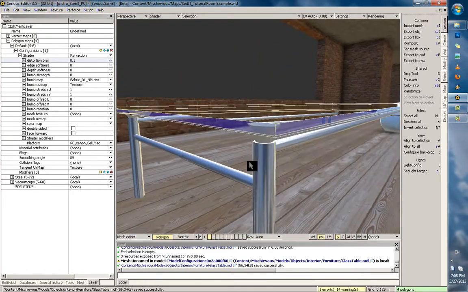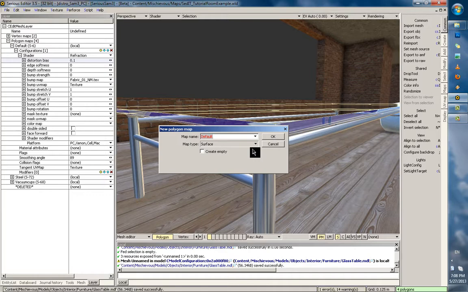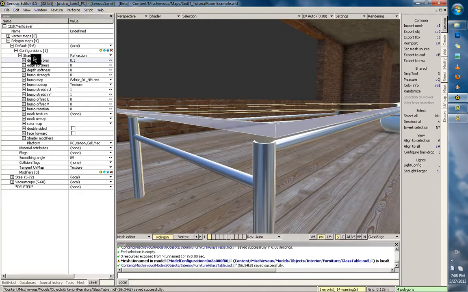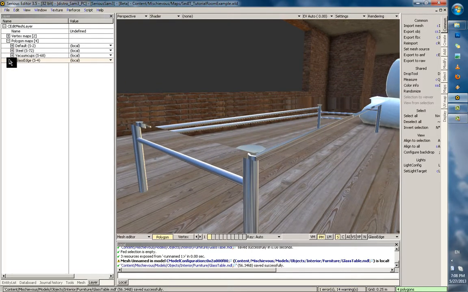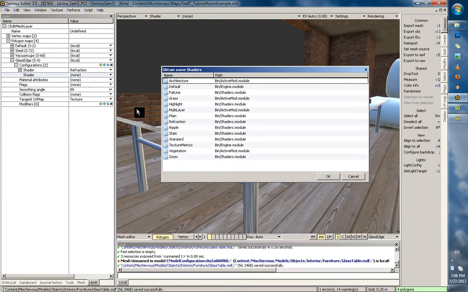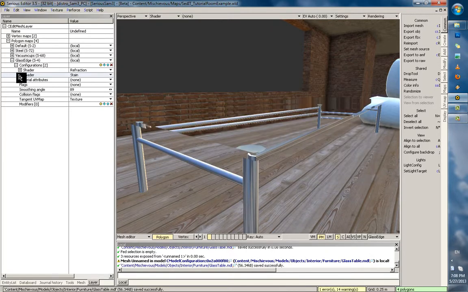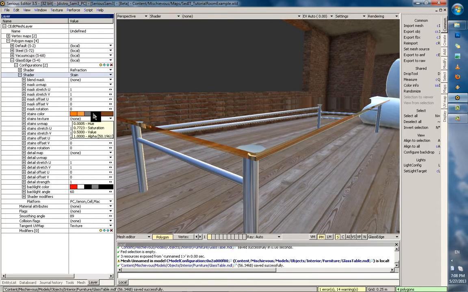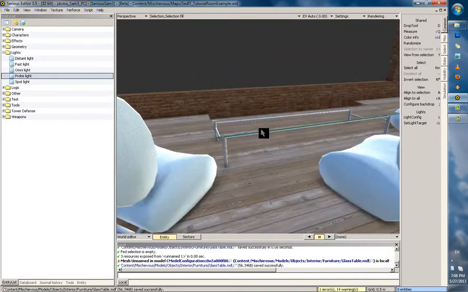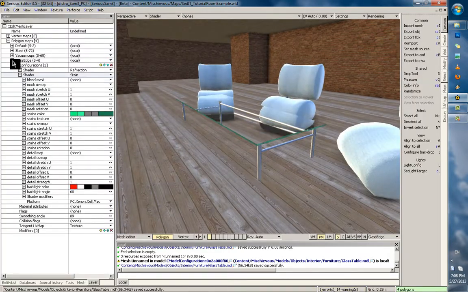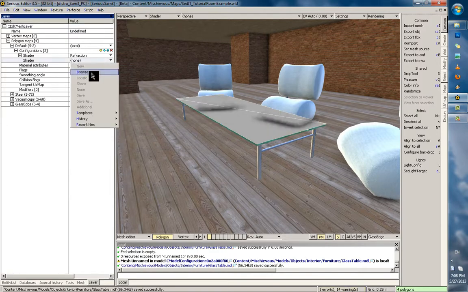And for the edges, I'm going to select the edge polygons of my glass plane and assign them to a new map, and I'm going to call this class NB, and simply copy paste the glass material I made for the surface. And I'm doing this to give a more realistic edge feel with a stain shader, coloring the reflection green, because you know how glass tends to tend towards the green values when self-reflecting itself, as you can see, and it creates a pretty nice and realistic effect.